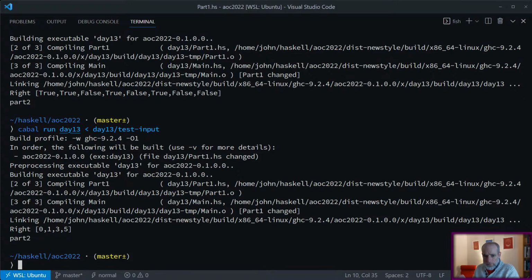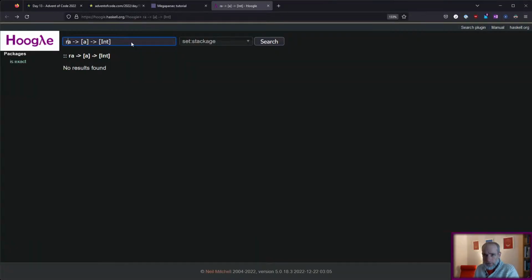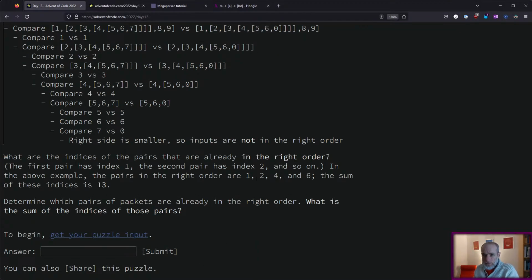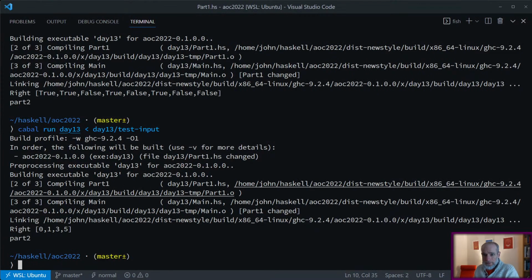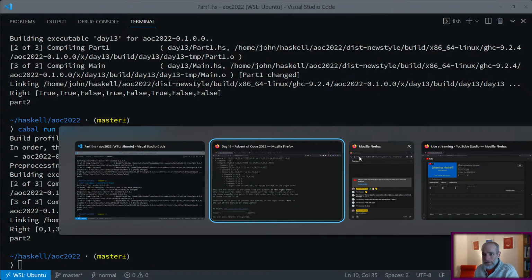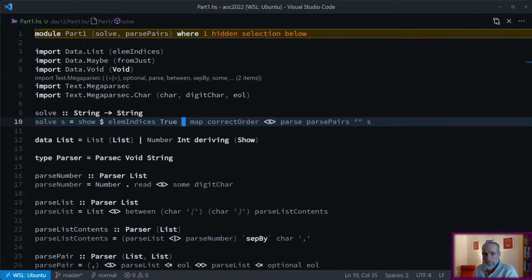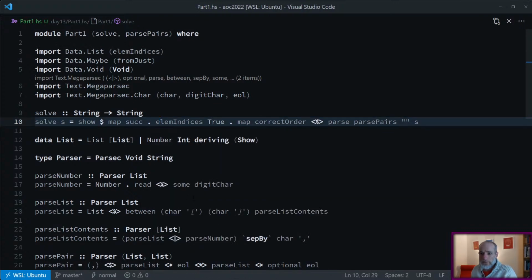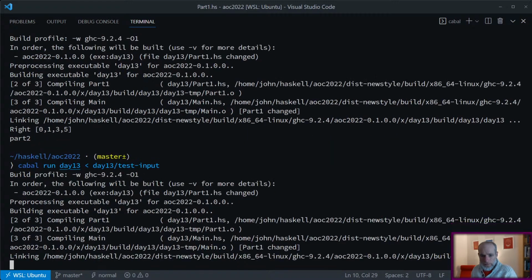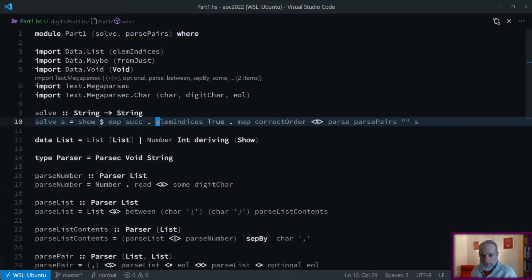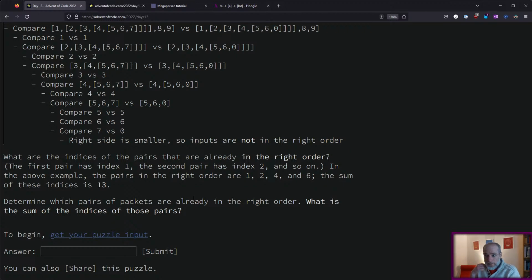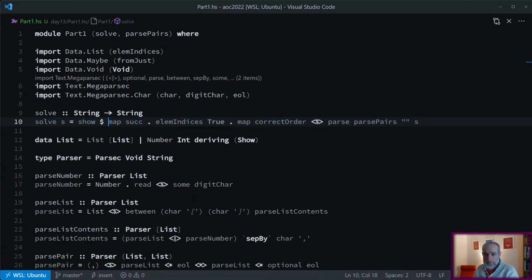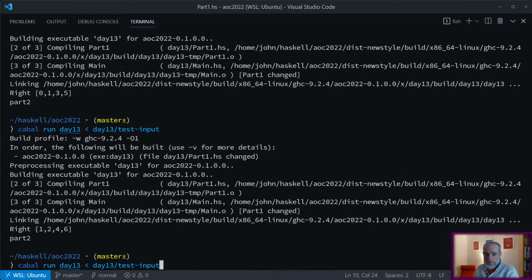So 0, 1, 4, 5, which maps to this 1, 2, 4, and 6. So we'll map success over that. One, 2, 4, and 6, getting there. And then you want the sum of those things. Which is 13.